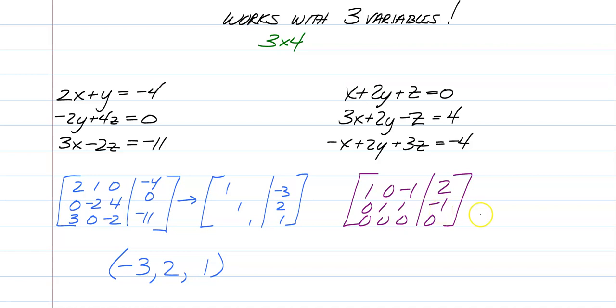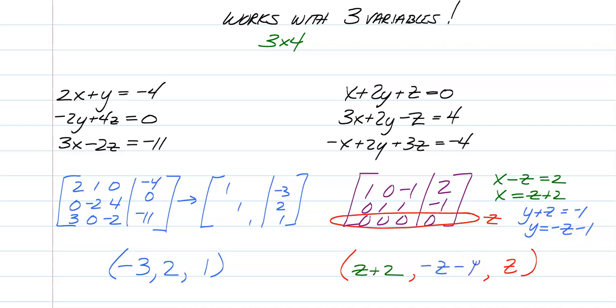And since the bottom is our Z value, we are going to have Z dependent, which means when we get done writing this, we're going to have Z over here. But now what we have to do is solve for both of these guys. So we have on the top, this is our X, this is our Z. So we have X minus Z is equal to 2. Add Z to both sides, and X is equal to Z plus 2. So X is Z plus 2. And the second row, we have our Y plus Z equals a negative 1. So Y plus Z equals a negative 1. Subtract our Z, so Y is equal to a negative Z minus 1. We put it right here in the middle, and we're done.